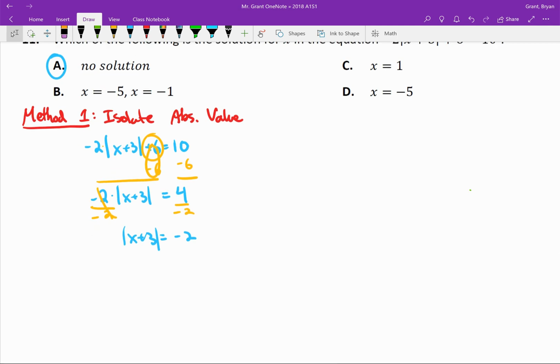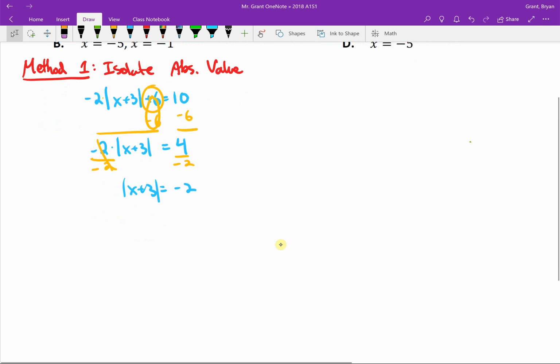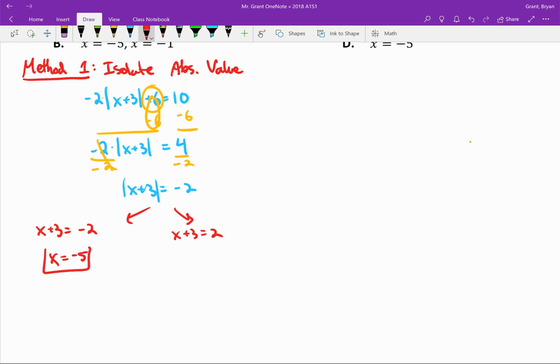You're so set on solving the equation that you're like, okay, I know what to do next. After you've isolated the absolute value, my teacher told me that now I need to make two equations. Right? And this would be x plus 3 could be -2, or x plus 3 could be +2, because we can have two inside answers here, either +2 or -2. And then we solve each one. We get x equals -5 from subtracting 3, and we get x equals -1 by subtracting 3. We end up with two answers.